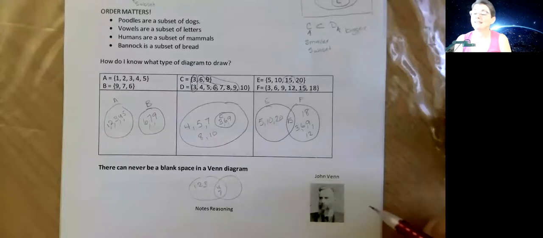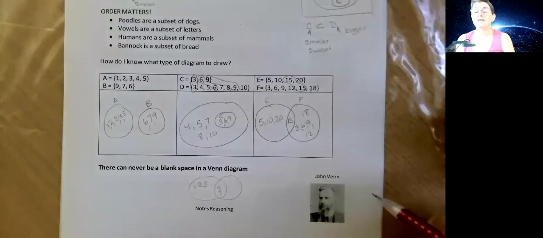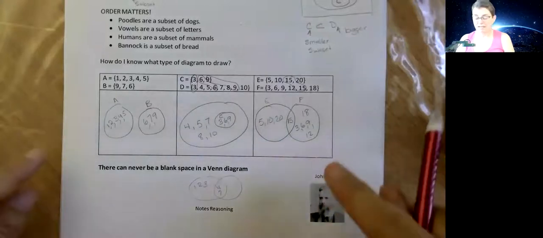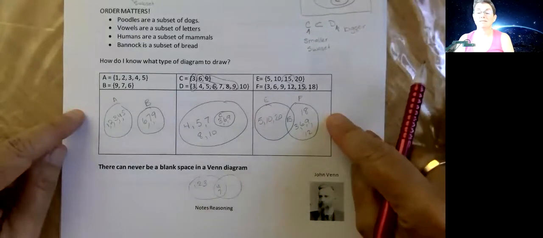And because I was having so much fun doing this stuff on Venn diagrams, I actually looked it up. There is a guy, his name is John Venn. He lived in the 1800s and early 1900s. I can't remember exactly, but he passed about 1923. He was a British mathematician, and he's the guy that you can thank for this stuff. Cool. End of video.